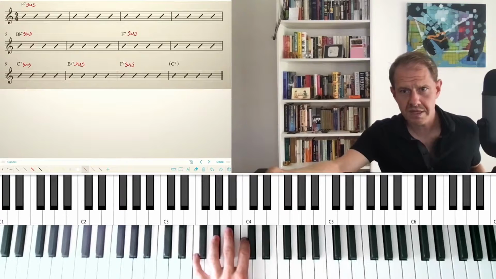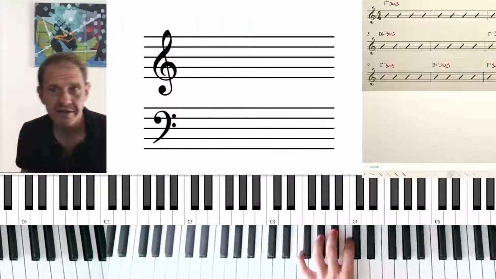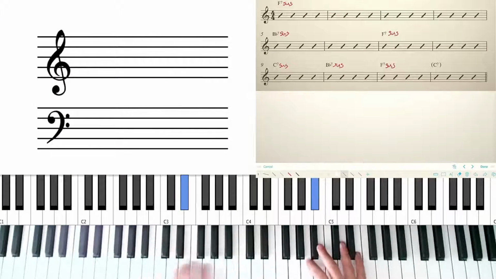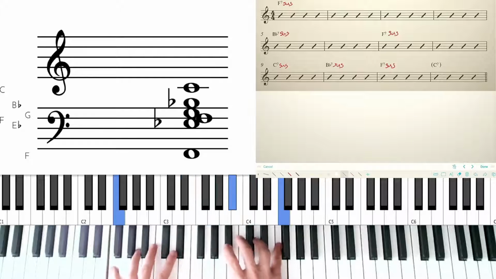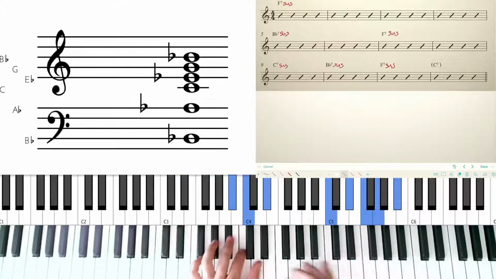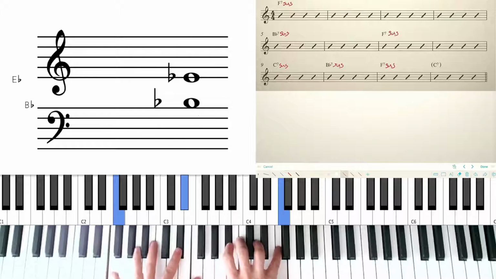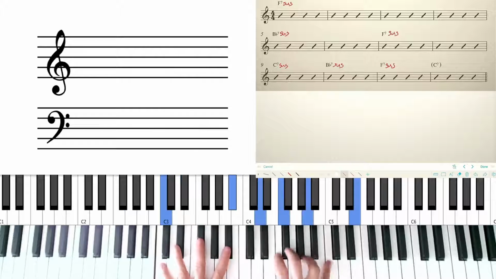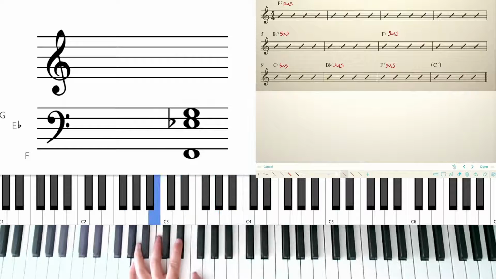Let's see. Do we want this? Maybe we want this. No, we want to see the iPad. All right, you're not going to see me. Just imagine the faces I'm going to make. So if I play this F blues, but replace all the dominant chords with sus chords, it sounds like this. It's already really transformed, in my opinion at least.